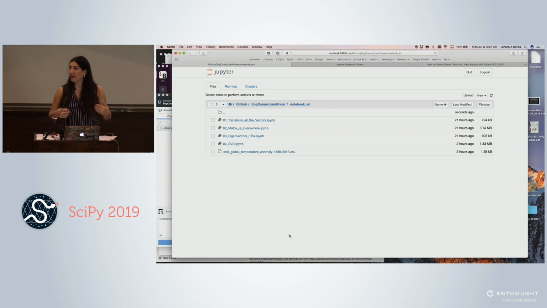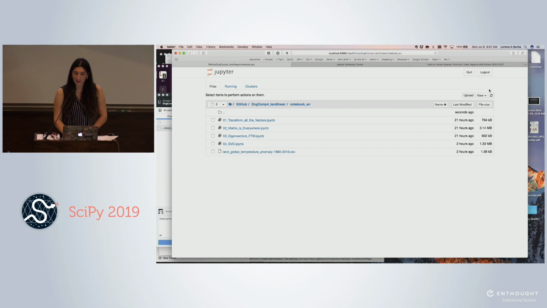Because we all know that a one-way presentation, the so-called lecture, gives you the impression of clarity and of understanding, but when you actually try to do stuff, you realize that it was an illusion, right? The illusion of competence. That's normal. It happens to everyone. So the only way that we can improve on that is actively manipulating the concepts, and we take advantage of Python and Jupyter to do that, and it helps us to have sort of a conversation.